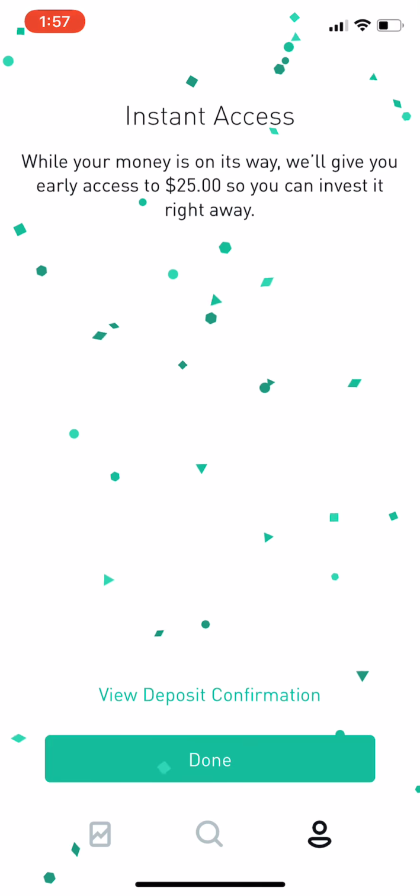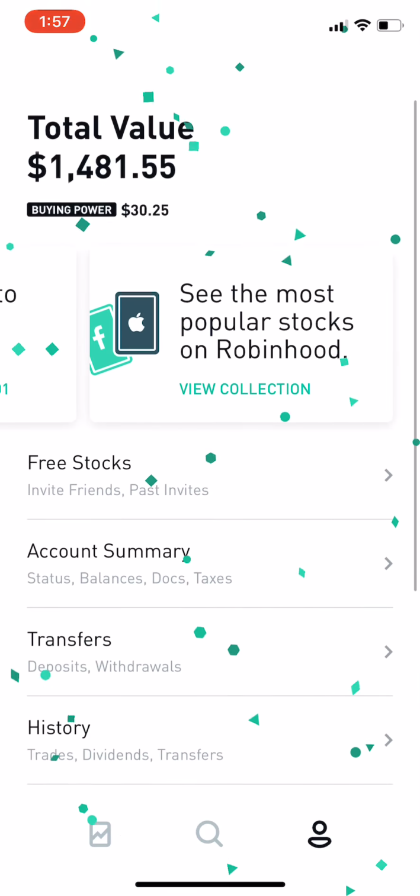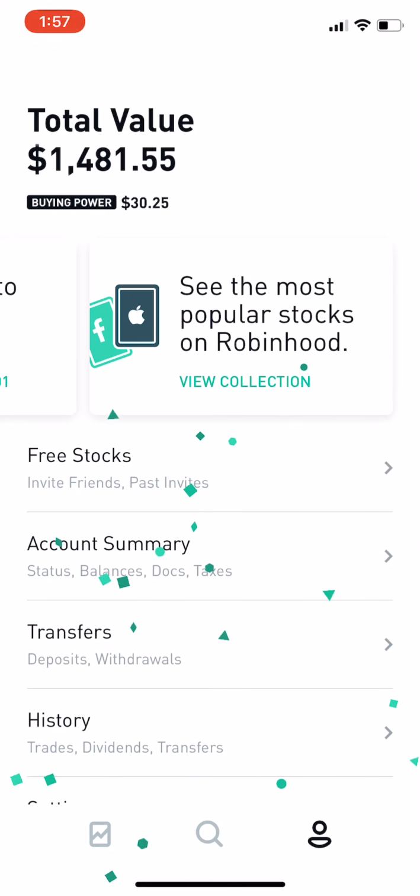Once you hit done, as you can see, my buying power moved from $5.25 to $30.25. So I just wanted to show you guys it is that easy to take money from your bank account and put it over to your Robinhood account.